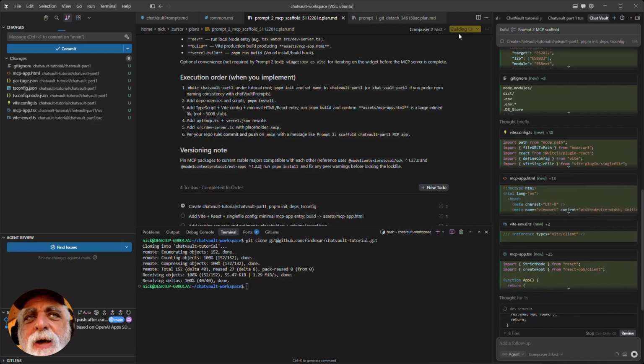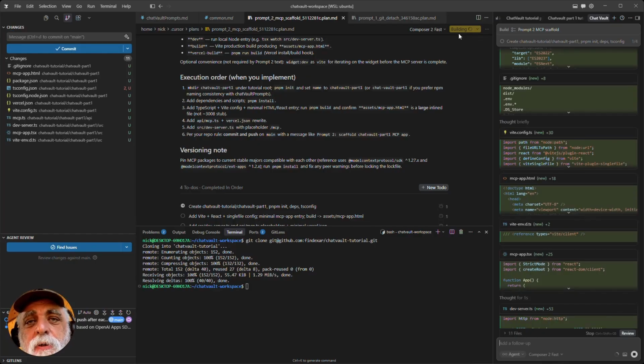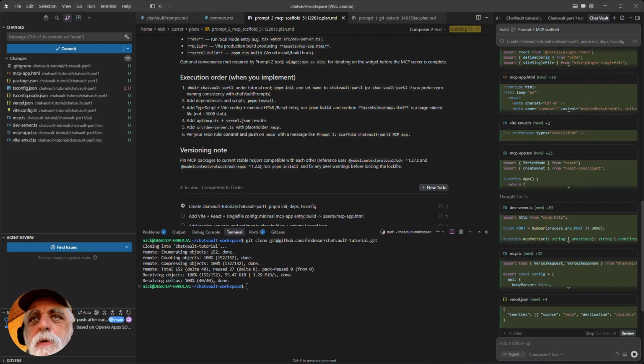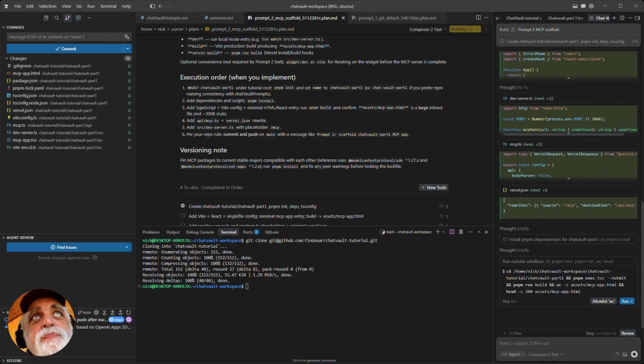It is using Vite for bundling, for building this HTML, JS, and CSS bundle. It created vercel.json, like I said, for Vercel hosting. Okay, it's waiting. pnpm tsc.